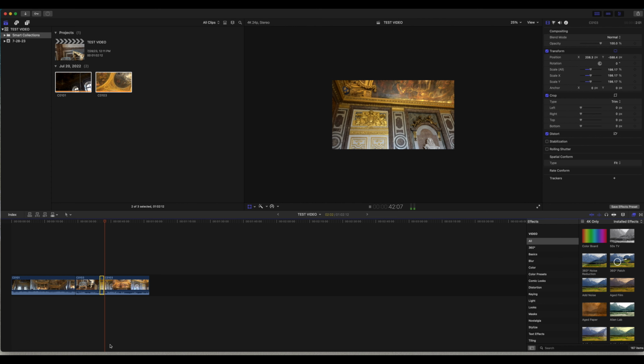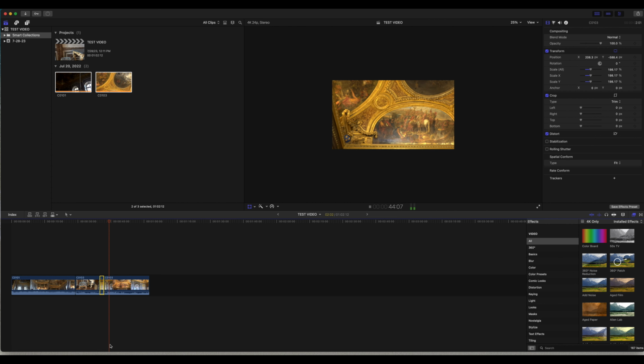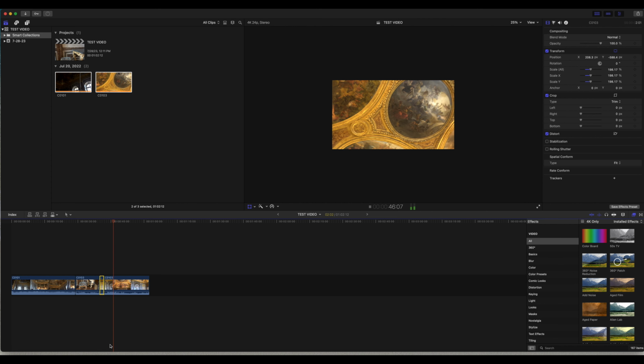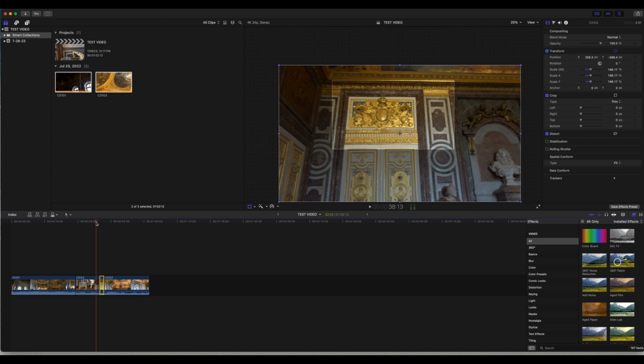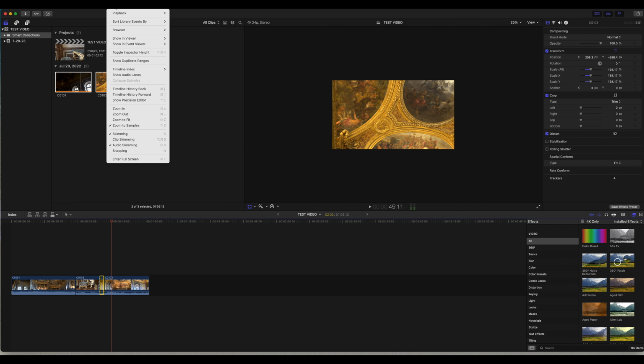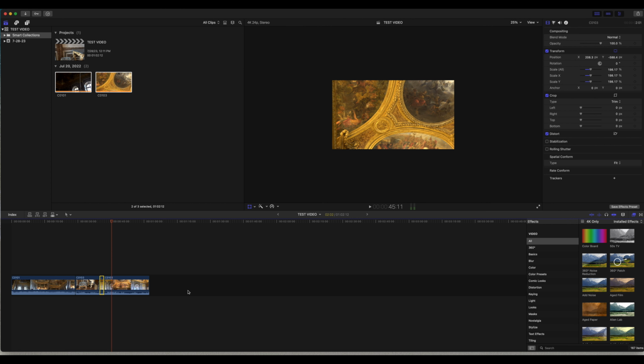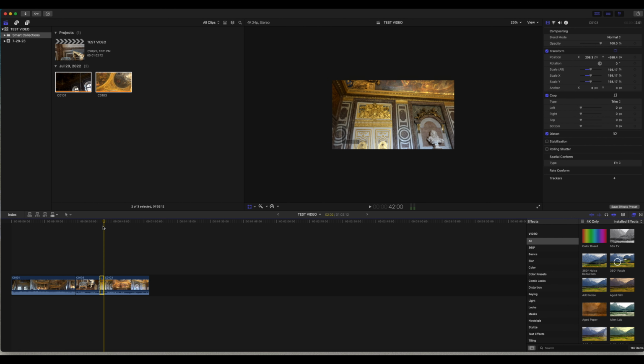There we have it. And then after that clip, it goes right back to the full view of the entire room. So to turn back on snapping, I need to go back up to the view window and make sure I click onto snap. So that is how you resize.